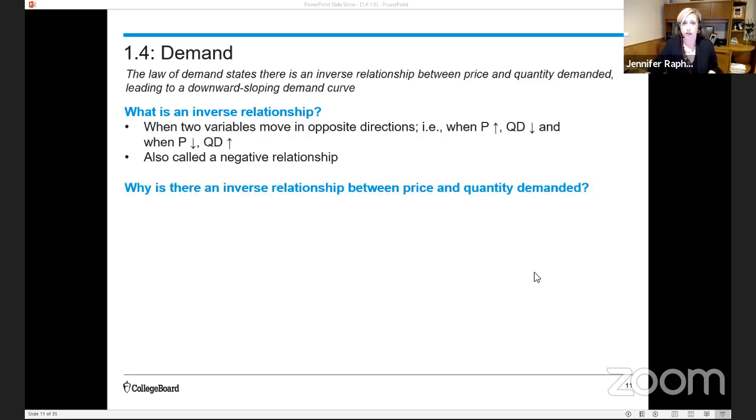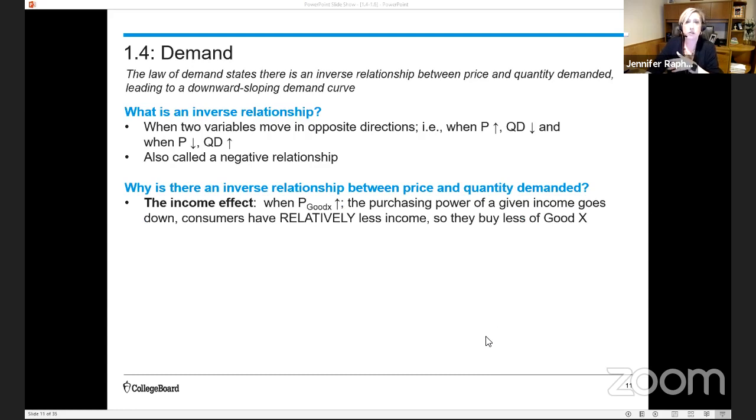Why is there an inverse relationship between price and quantity demanded? I'm going to give you three reasons for the downward sloping demand curve, but you're unlikely to be asked a question about the three reasons for a single good. However, several of these are analogs for the downward slope of the aggregate demand curve, which is in the course and exam description. So if you understand fundamentally what these are, it will help you understand the reasons for the downward sloping aggregate demand curve in Unit 3.